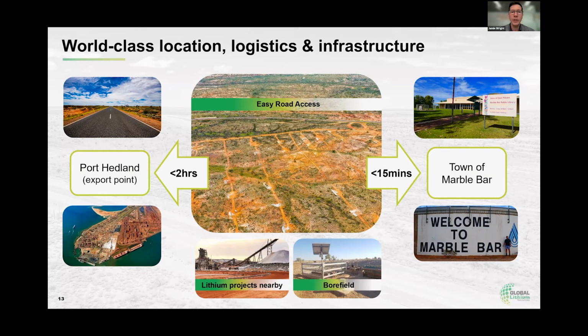And in a couple of years' time, they are obliged to hand those leases back to us if we want them. Now, that means we've ticked the box on nearby town, infrastructure, road, access to port and water, which in the Pilbara means we've ticked a lot of what we need to tick to help us towards project development should we get there. And I should draw your attention here.